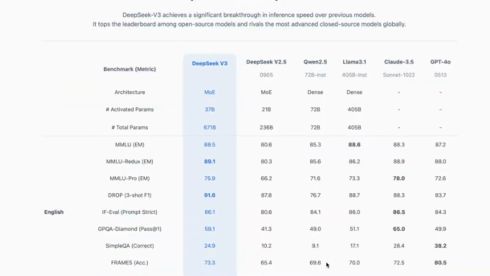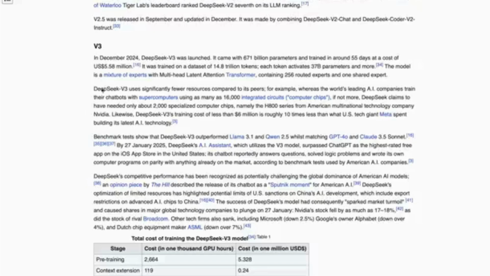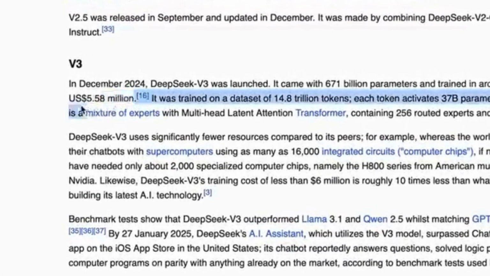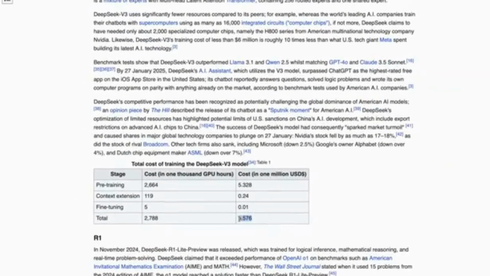Here you can see in this table, they released that DeepSeek V3 is outperforming other AI models in pretty much all the categories. But wait, it's a larger model, it's going to perform better. What's the hype about, and why are the stock markets crashing because of this? While ChatGPT and Meta spend billions and billions of dollars to train these models, which require supercomputers and expensive GPUs, DeepSeek, on the other hand, has trained such a large model for just less than $6 million US. This is over 10 times less than what Meta spends on training their models.